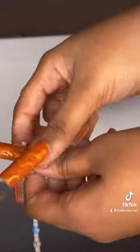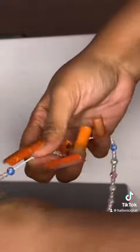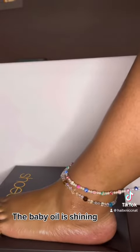So starting off with the non-stretch anklets, you're going to release that slip knot like you would do a regular waist bead. Honestly, it's the same steps as tying on a waist bead. You're going to move the beads to the middle of the string so that you have string left over on both ends. Then you're gonna take that anklet, y'all.